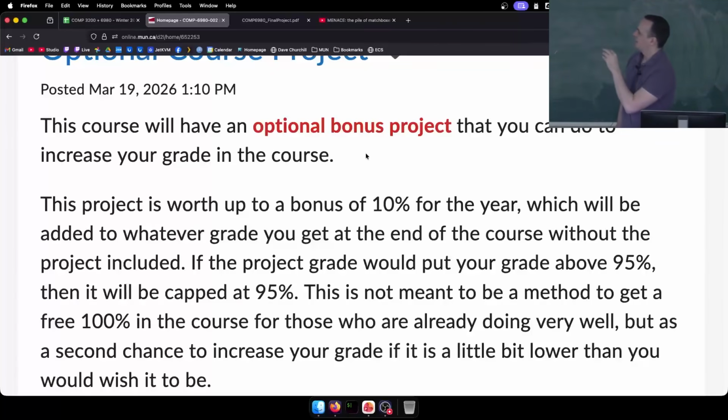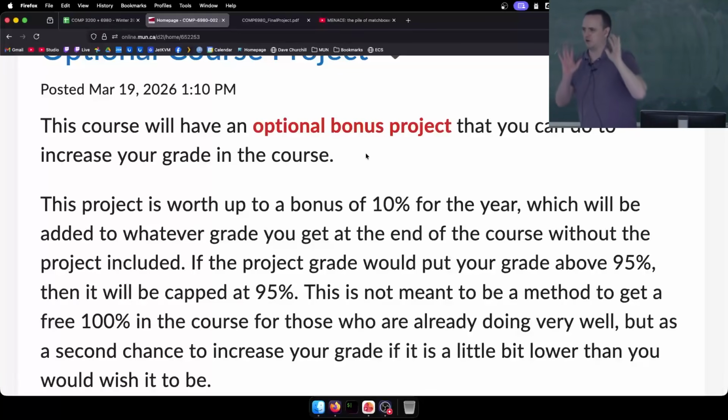But grad students every year, because grad students have a 65 to pass the course instead of a 50, the grad students come to me, oh, I got a 59, I just need 5% more, please, I'm gonna have to go back to my home country and join the military. That has literally happened to me multiple times, where if I don't pass this course, I have to go join the military. Anyway, this is your chance to get up to 10% bonus marks in the course. But you can't use that 10% to go above a 95.